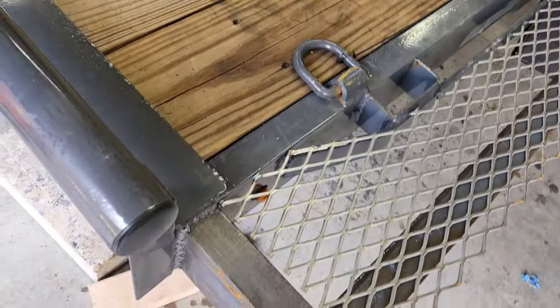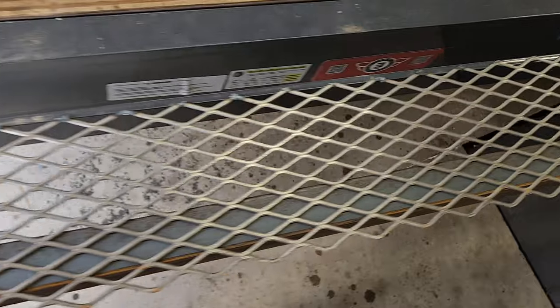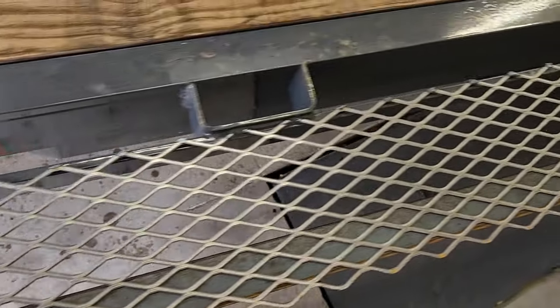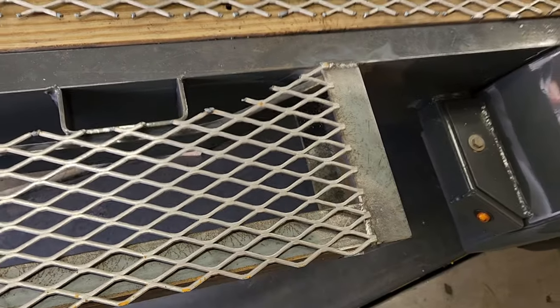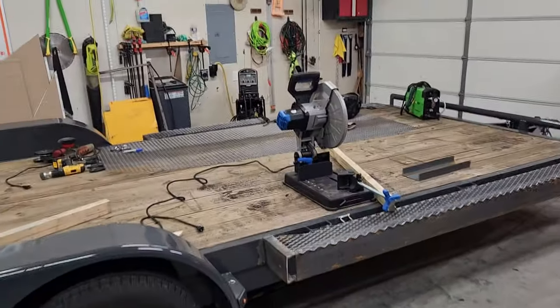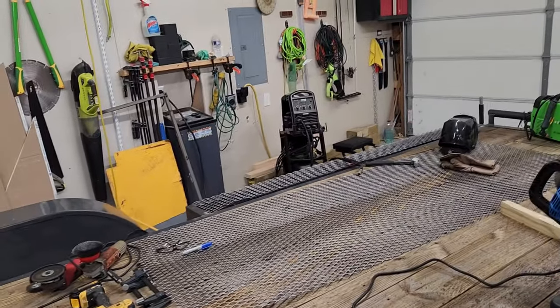All right, so I'll mark off all the little spots where it needs to be welded. Grind it down to bare metal. Tack her on. Well, I just ran out of wire, so got to make a trip to Tractor Supply.